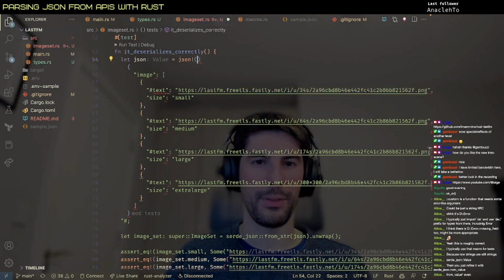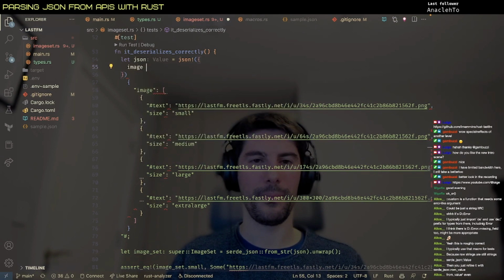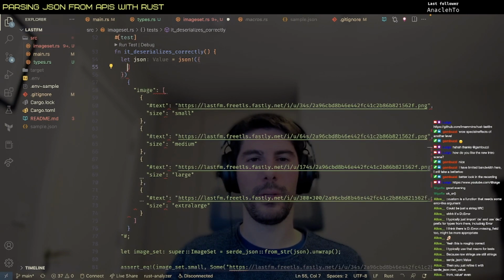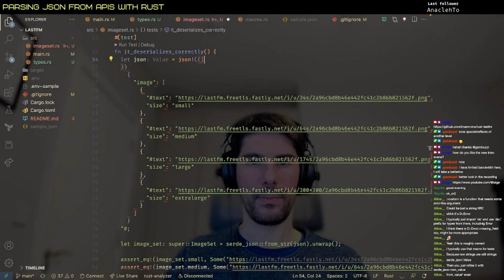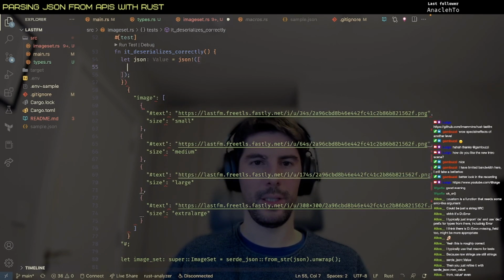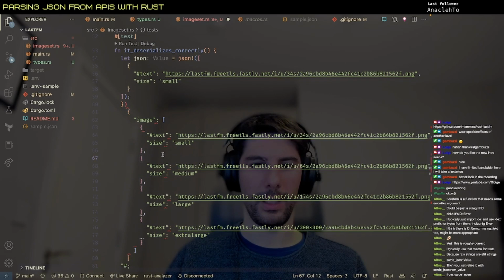Let's see if I understood the suggestion though. So here what we want to do is basically image. Actually, do we even need the image field? We can probably just use the array, right? Let's just go with the array. And the array, okay, I'm making a mess. Let's just add one value for now, which is this. And let's get rid of everything else.